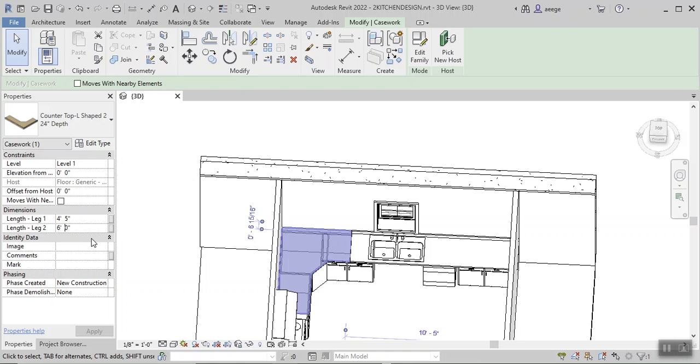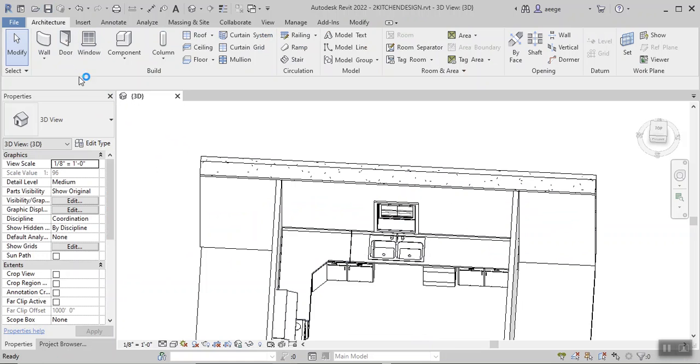Perhaps I'm gonna have to change this label. So 6 feet 6 inches, and apply. Good, excellent. I think we're all good, and we should save our work. Okay. Now, what goes under the sink? Under the sink, there is a special cabinet called Vanity. So we have to put Vanity under the sink, okay?